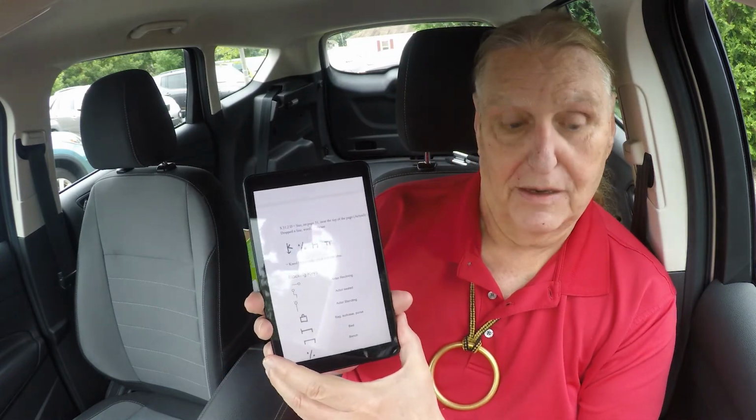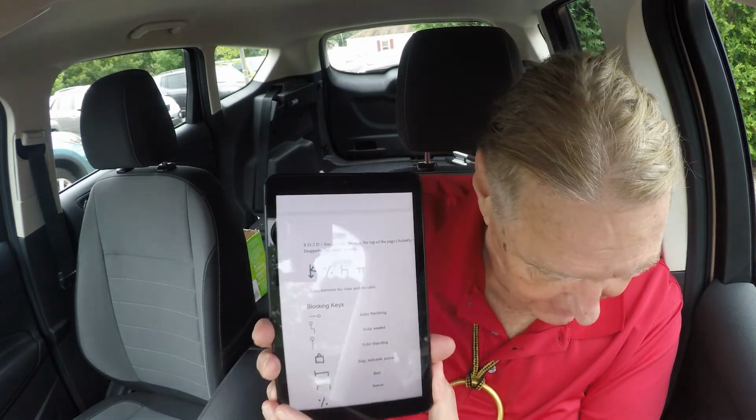Okay, let's say we want to tell an actor to kneel between a chair and a table. So I want to say, hey, Bill, I want you to kneel over there between that table and that chair. So just go right between them and kneel down. Well, how would we do that? It's actually pretty easy. I don't know if you can see this or not. No, you can't.